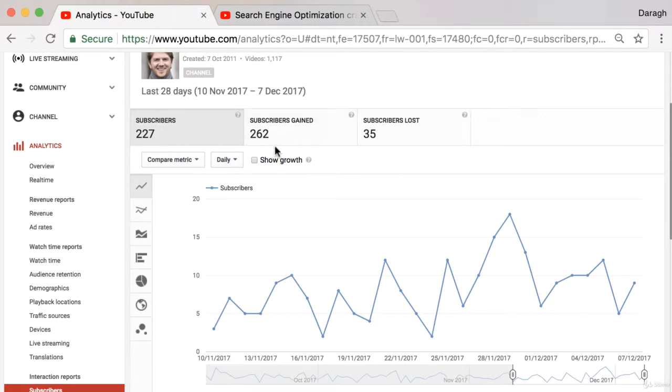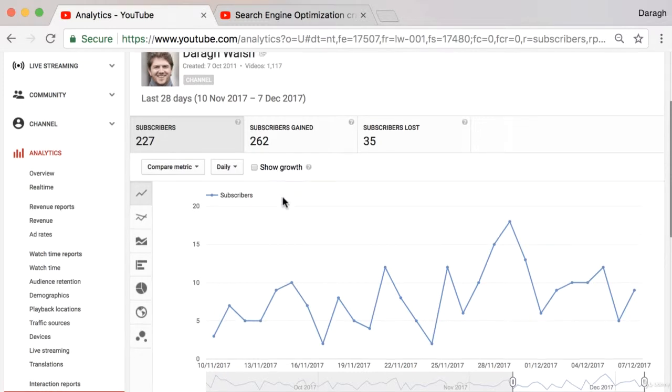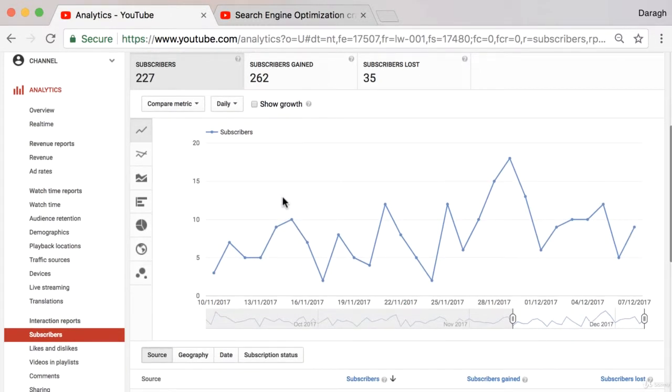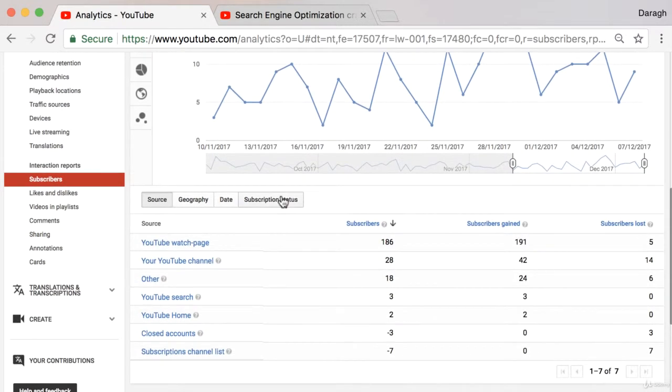And remember, why do you want subscribers? Because subscribers watch more of your videos than normal viewers, so they increase that watch time. They also get notified when you put a video out, so that helps build up those initial views and watch time that YouTube then picks up on and might start promoting your video. And essentially they have shown an interest in your channel, your product, or your service, and really raised their hand and said, I'm interested. They're a potential customer, because they've subscribed to your channel.